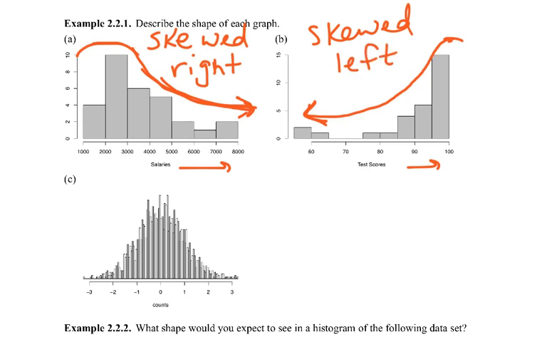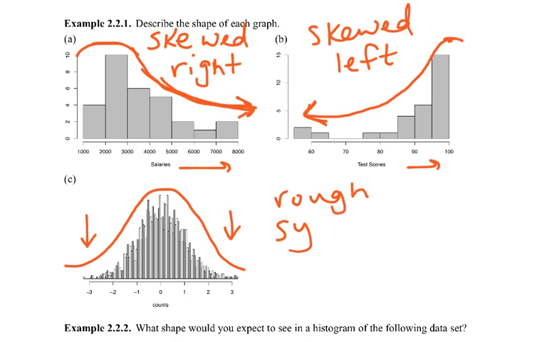In picture C, you can see that we've got a roughly symmetric graph. There's a little bit of subjectivity sometimes when you describe something that's symmetric versus skewed, but with symmetric, you may have some unevenness in the graph, and that's okay, but we're basically looking for symmetry on the left and the right side of the graph. There's not a section of the graph where on the right or the left side the bulk of the data lies. Instead, the data lies somewhere in the middle. So this would be an example, and I'll even put in the word roughly symmetric. Real data is not going to be perfectly symmetric, but we tend to have something that's close to it, so we'll say roughly symmetric.